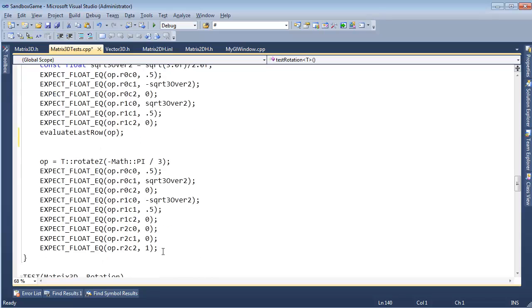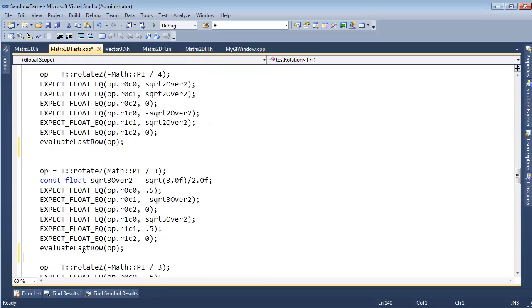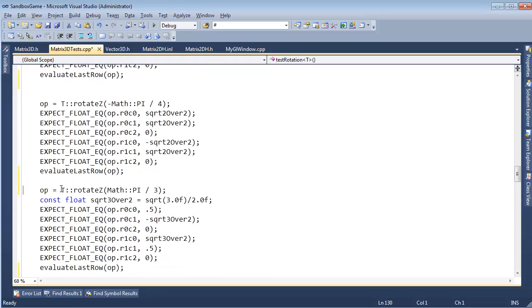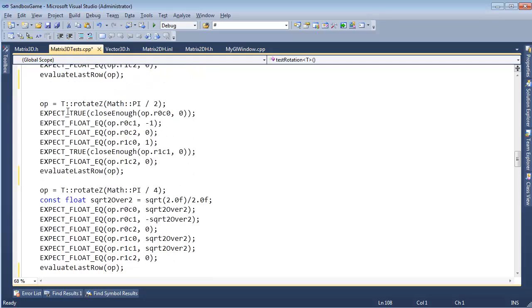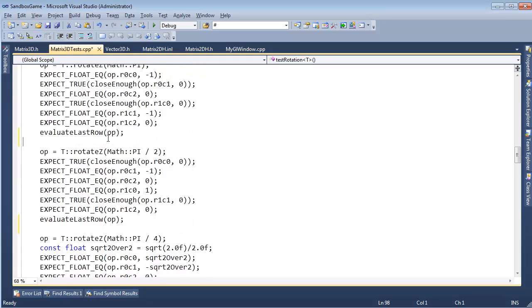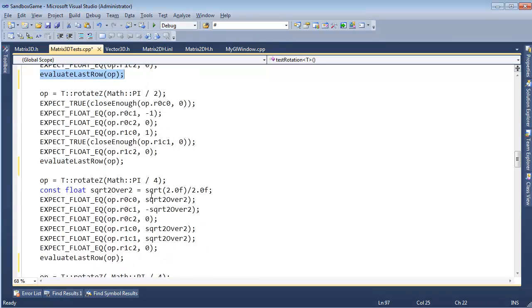Control V, Control V. So now I still get my tests. Probably not as elegant, but I still get my tests, and I don't have to copy and paste all the code inside of this function around. I can just call the function over and over again.